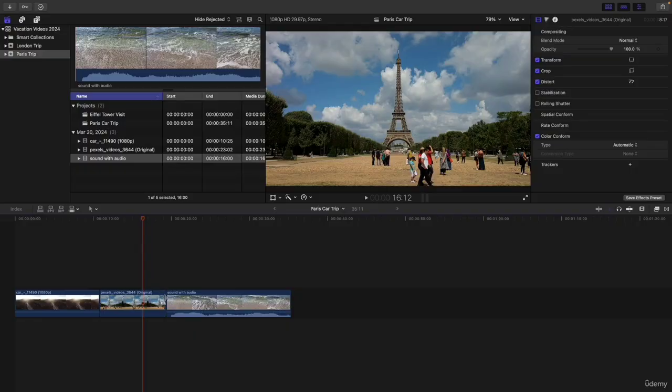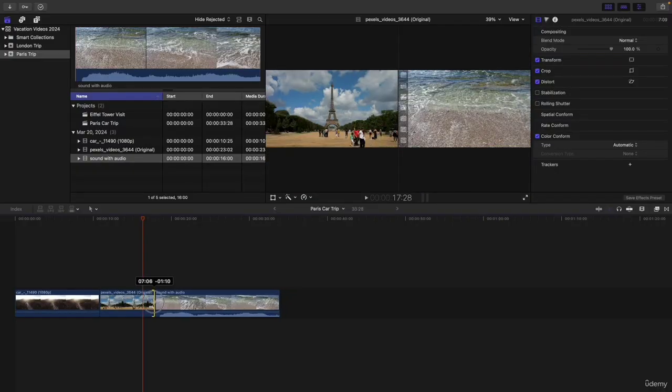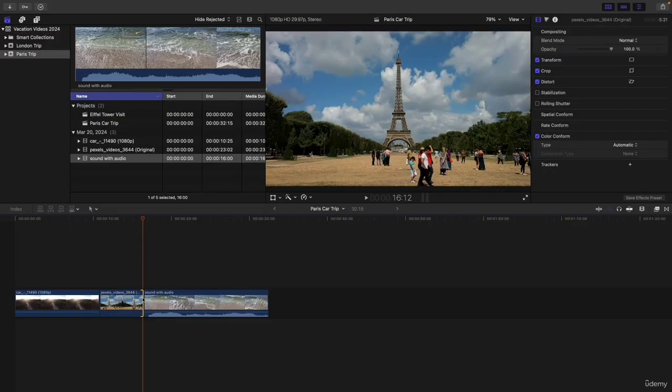Whenever you take your cursor to the end of any clip, in the front or in the back, you can trim that part, for example like this, okay? Now you will notice our video clip has become shorter, from 35 it becomes 32.